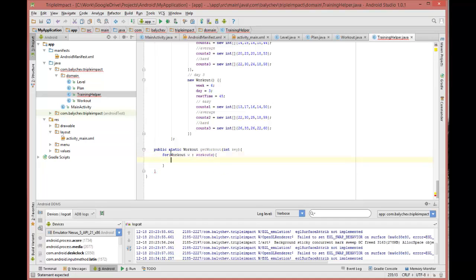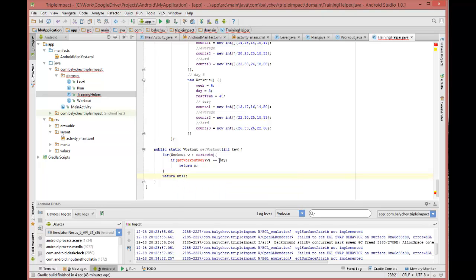Excuse me guys, sometimes I can make some mistakes because I'm used to .NET and C#. And here you say getWorkoutKey, a function we don't have now, but we will have it, and if it's equal to key, then return this workout, otherwise return null.